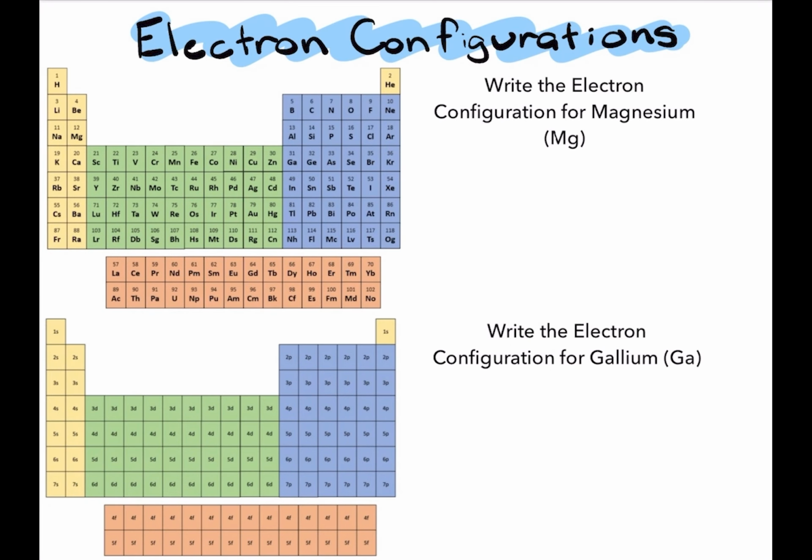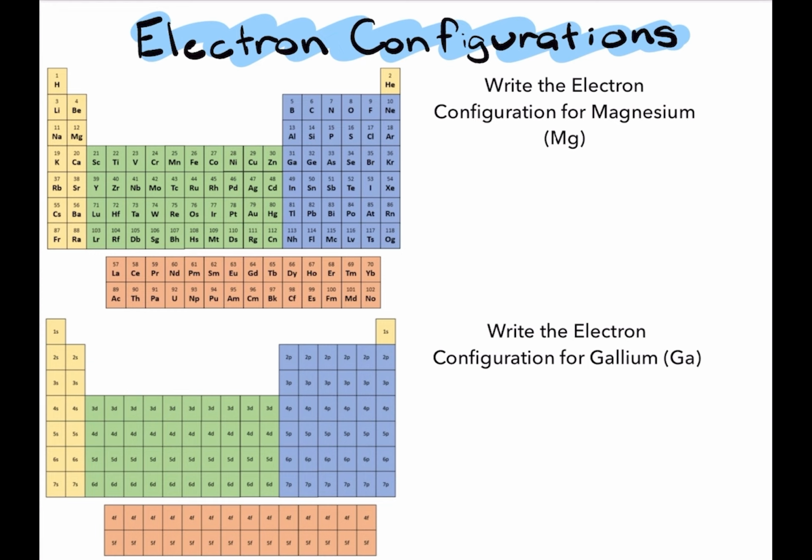In this video, we're going to be learning how to write electron configurations. Electron configurations tend to be uniform for larger atoms, as their electron configuration for the first shells is the same for every atom, and so there is a pattern to be learned from electron configurations to help make them easier to write.